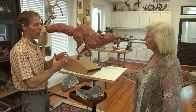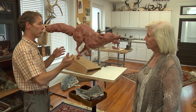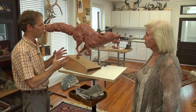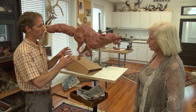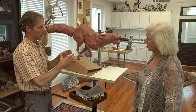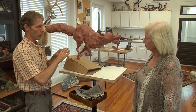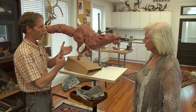Because you have to create a mold that can withstand the 2000 degree heat of the molten bronze. If you just poured the molten bronze in the rubber mold, it'd just burn up. It just disintegrates. So you make the ceramic mold. You have the shell mold made. Burn the wax out, then that's what the molten bronze is poured into. So the bronze casting, you end up with all these pieces of cast bronze. Once the bronze cools off, then the shell is broken away and you have these bronze castings.